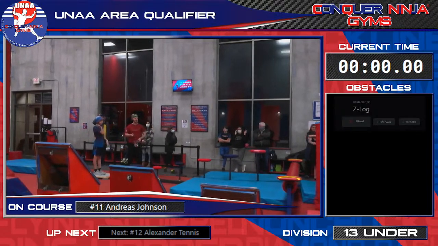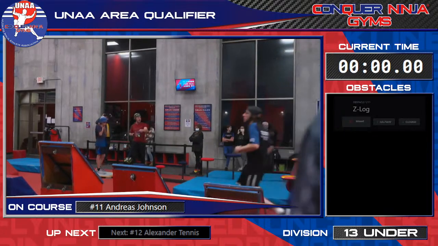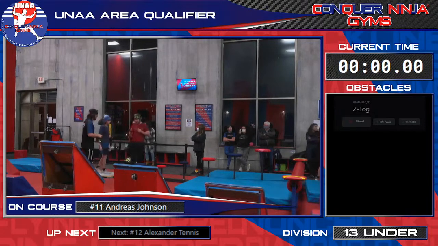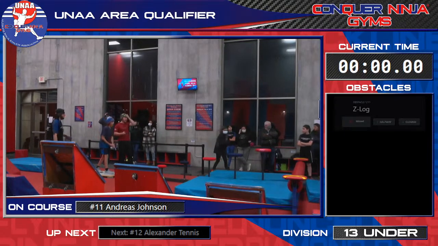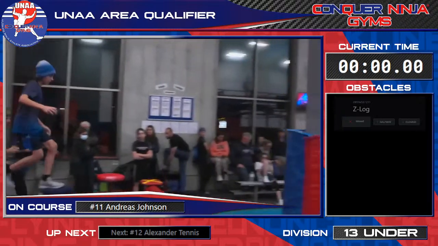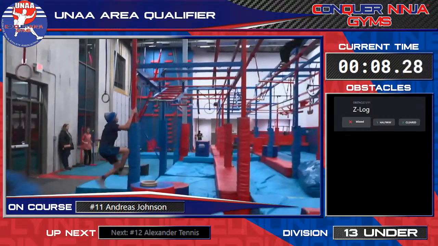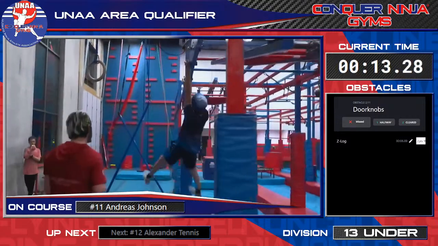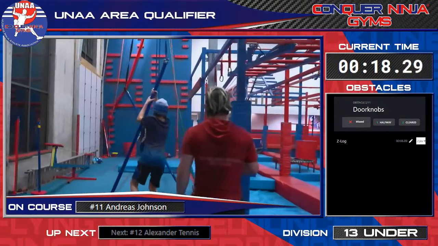Three more runners on the course here. We've got Andreas hailing out of Obstacle Academy, followed by Alexander, also a Blaine Conquer competitor. Here goes Andreas, making his way through Zilog. Looking solid there into the doorknobs. Has to go onto the platform. Gets that one there. Now into Tornado Alley.